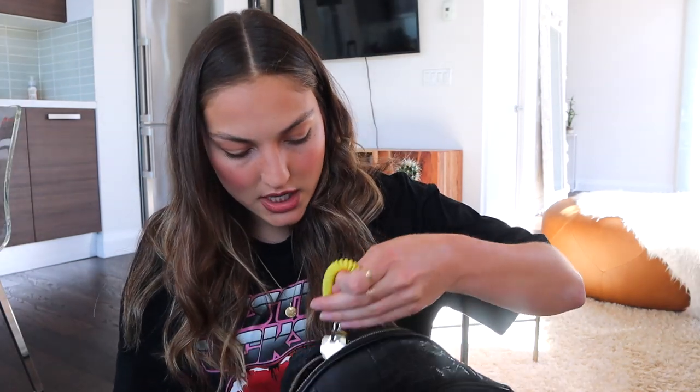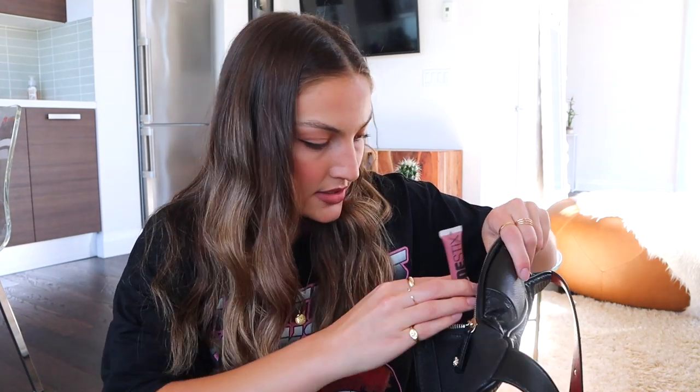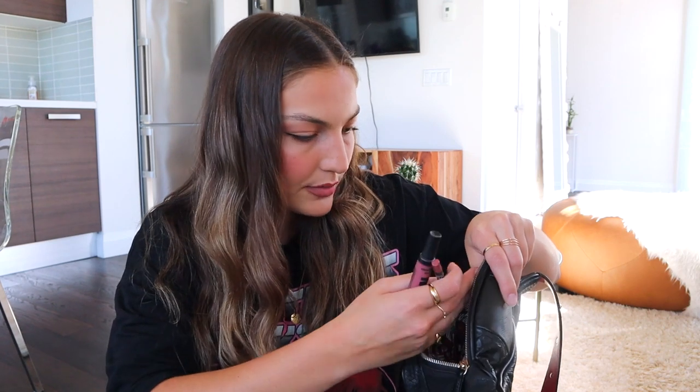Then of course we've got my keys in there. Next up I've got some tampons just floating around, and then I always have to carry a few little lip products. I've got my go-to lip liner and lip gloss. I'm not really someone who likes to touch up my makeup throughout the day — pretty much however I leave the house is what you're going to get all day and I just hope for the best. But one thing I will bring along is some lip product.